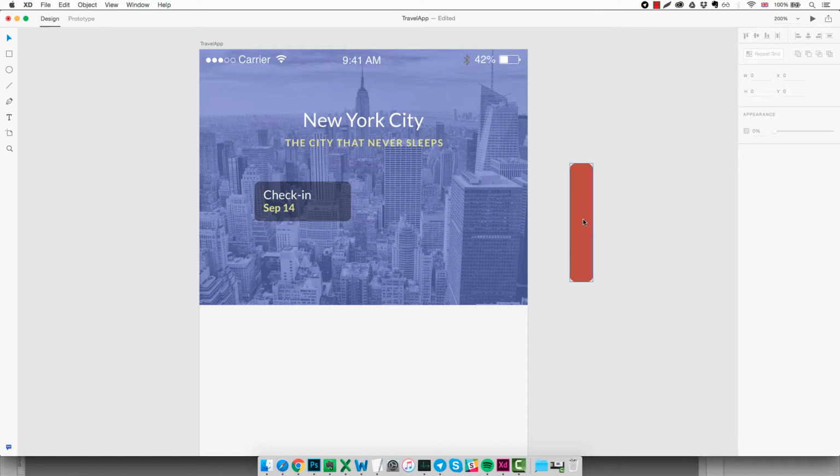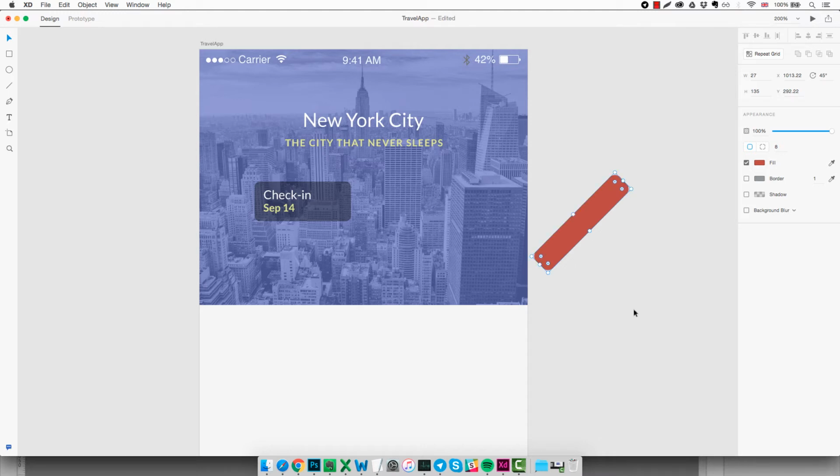So now we need to rotate this rectangle, and to do this we're going to use this little handle at the corner, and we need to hold the shift key as well on the keyboard, and we're going to rotate it by about 45 degrees, something like this. Then we're going to duplicate this by pressing Command D, or we can do it from here. Yeah, edit, duplicate. And now we're going to rotate it again until we have a perfect cross, like this. Then we pick this up and we're going to move it.